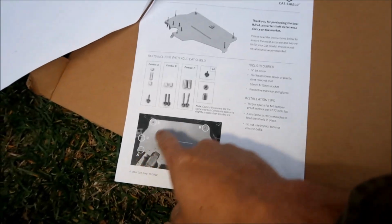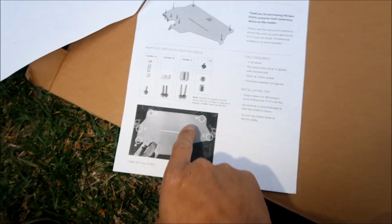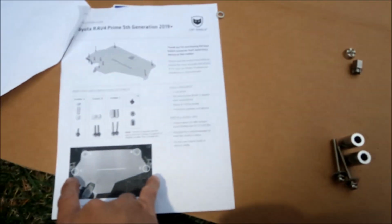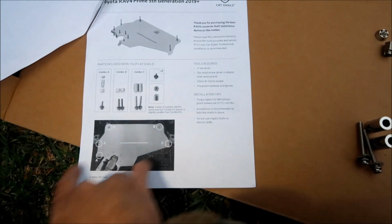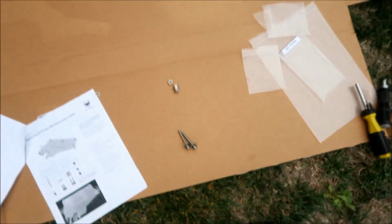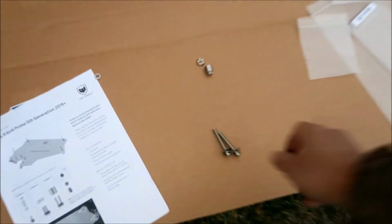Okay, so now that we've finished combo B, those are the ones in the front. We're gonna do these two in the center. This is combo C, these are the longest spacers. So you're gonna install the ones that are in the middle. Let's go do it. It helps to put them in your pocket and then grab them when you're there.